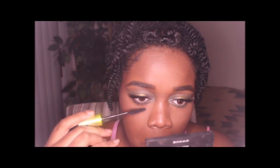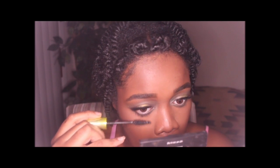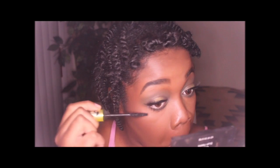I went in with a little bit of Polar Bear. It's not MAC, it's Coastal Scents Polar Bear, and placed it in my inner corners. And then I'm just going with some mascara and placing it on my bottom lashes, whatever they're called. You know what I mean.